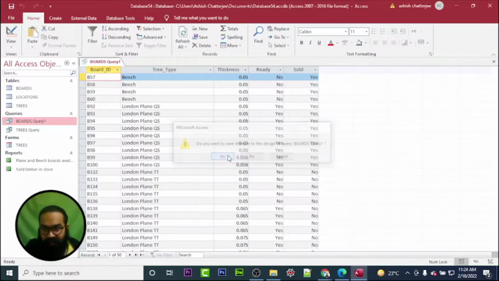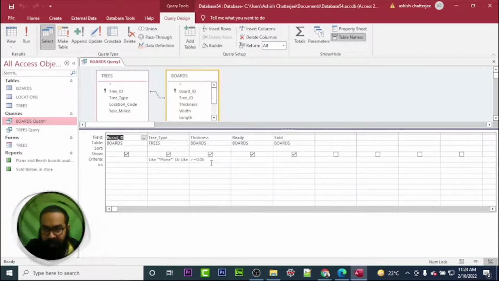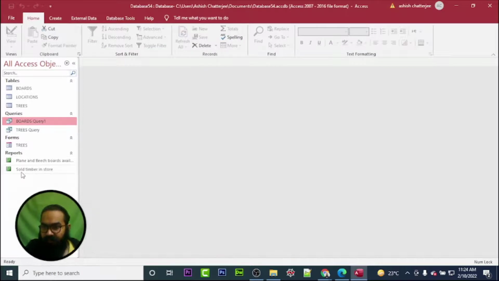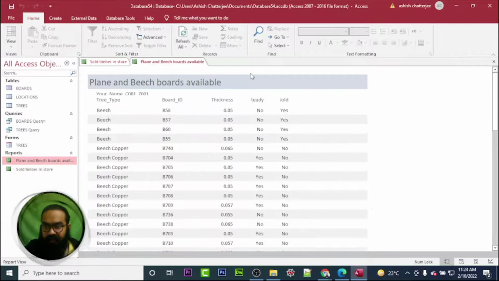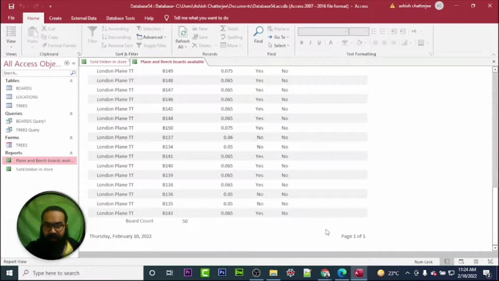So let's have a look at this video one more time. You can check in my design part, I have given the thickness as 0.05, and once it's done, I have just created the same format as a report. If you would like to check the view of it, this is how the view will look. In the same way over here also you can do the runtime query in this part, and that's how it will look.